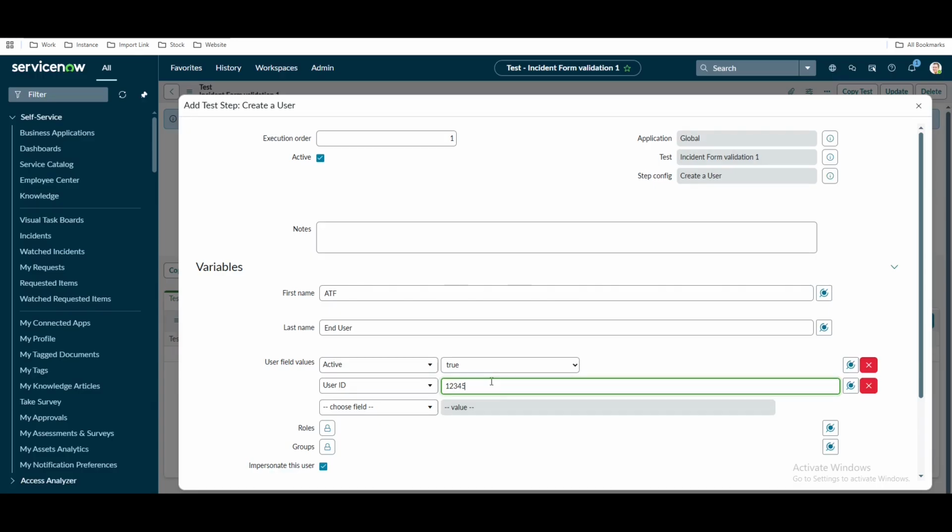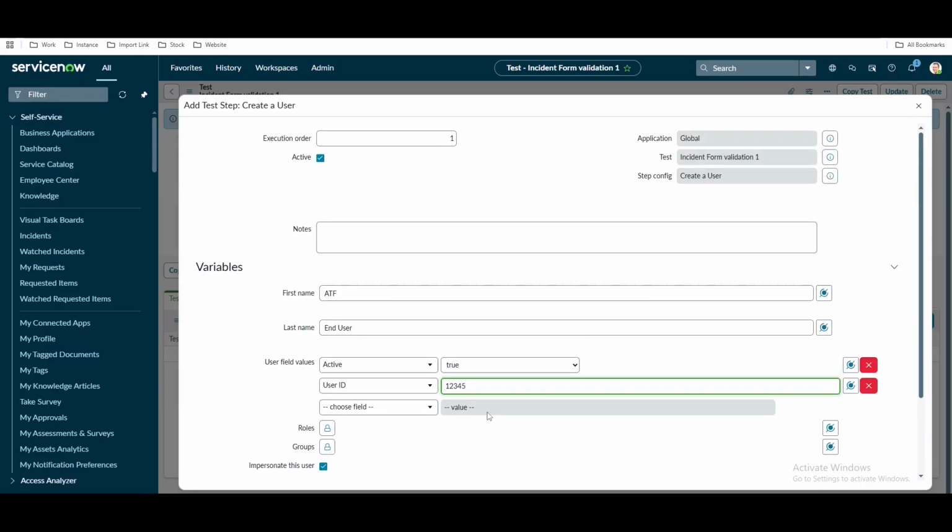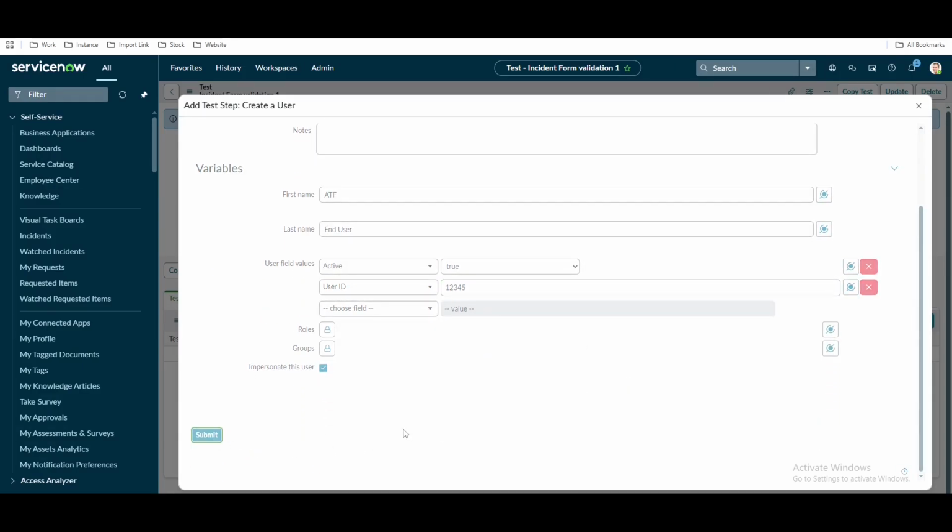So these are all user table attributes. Here is one checkbox, impersonate this user. It means the user will be created and impersonated. If you don't want to impersonate immediately, you can do that in a later phase also. So I'm not unchecking that. We are going to create a user as an ATF end user, and then impersonate that user. So we'll click submit.